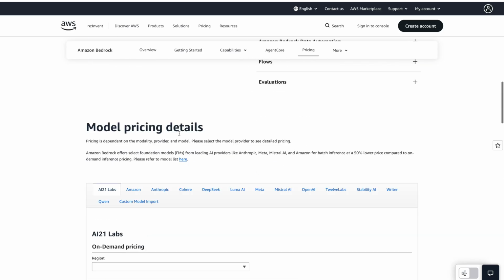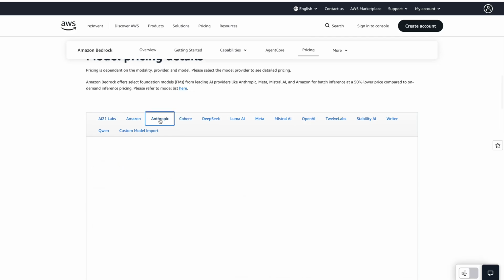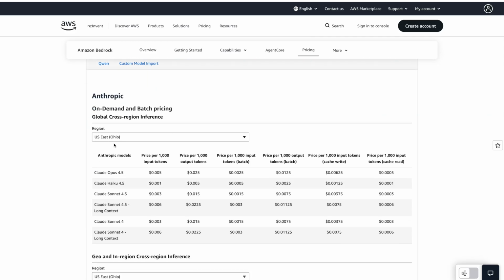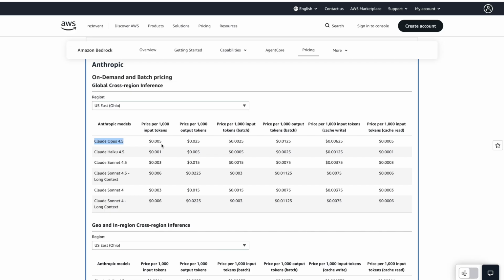If we go into the pricing, let's go to Anthropic. This is the region for now, Opus 4.5. For 1000 input tokens we have around $0.005, and this is the output tokens. For batch we have a slightly lower cost, and this is for caching, which we'll also see afterwards.